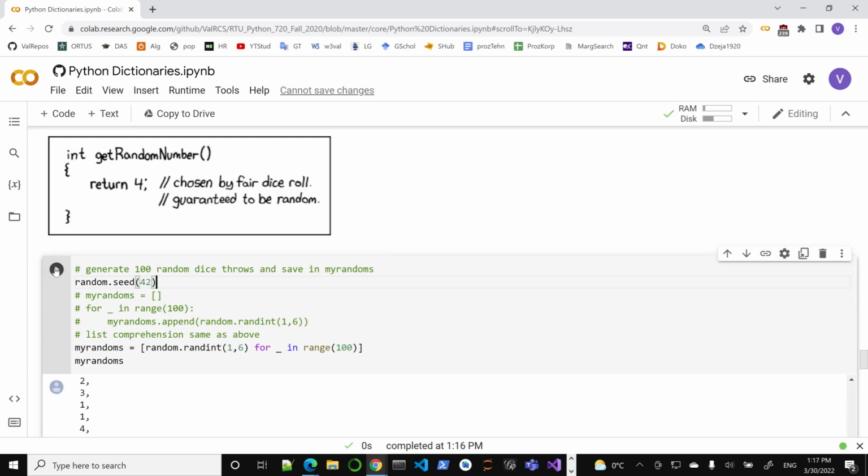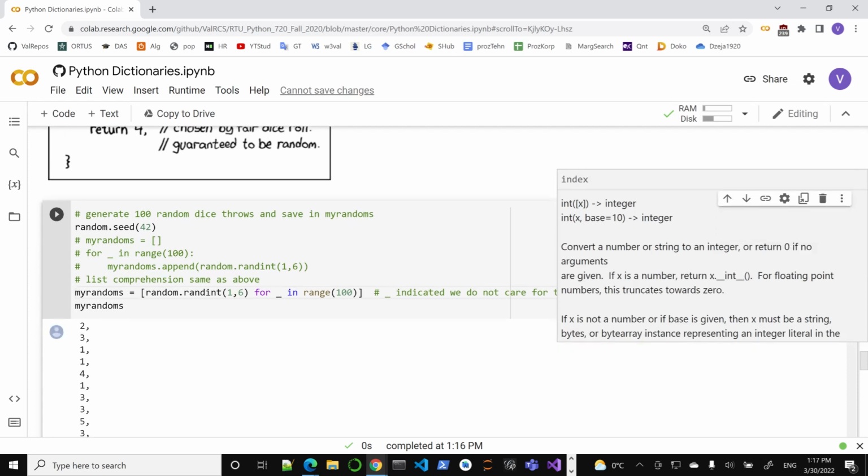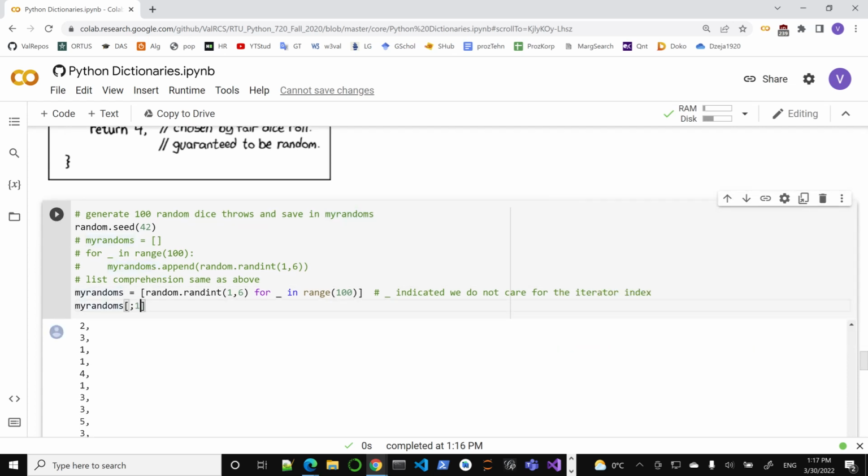This is a list comprehension, right? We'll go through, and the underscore here indicates we do not care for the iterator index, right? We don't care about this number here, range, right? We only care about random numbers. So I have some random dice rolls. Maybe you can see the first 10, right?